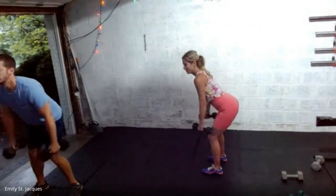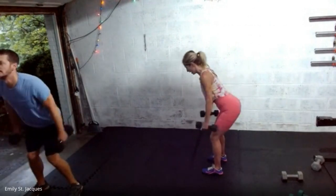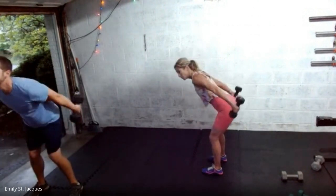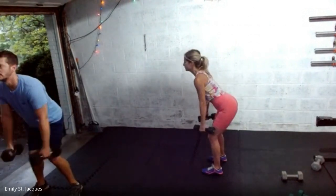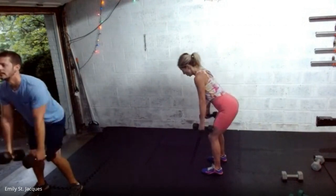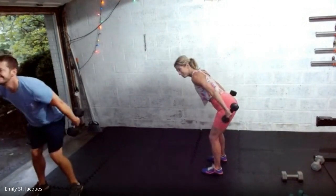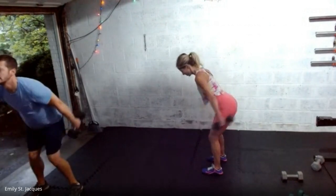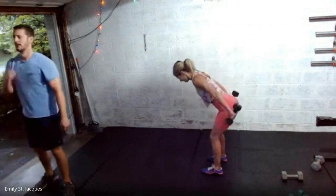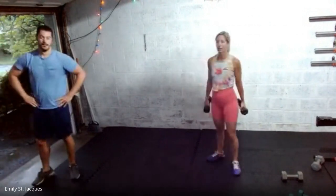Halfway done. Good. Two kickbacks. Straight arm kickback. One hold. Good. Keep those shoulders nice and soft. Rest. Good job, you guys. All right.